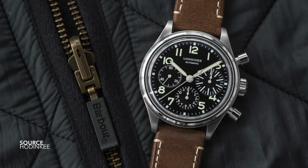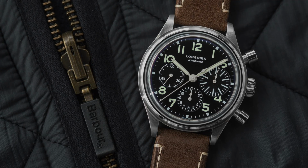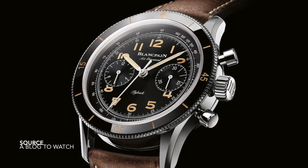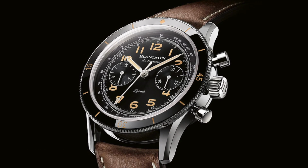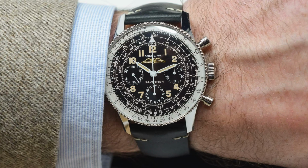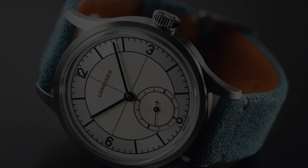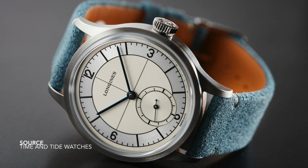There was no real uniformity shared between brands. Also note that these pieces were created for air forces, and they had certain codes of conduct to follow, certain ways that dials needed to be arranged, and so forth. It's amazing seeing the number of reissues from various brands. The one that comes to mind is the Air Command from Bulang. Then seeing how Breitling has managed to pull out the stops to create these amazing reissues. And in a similar way, Longines is doing some incredible work as well. These two companies seem to be vying for the top spot with regards to these vintage reissue pieces. And I don't think many of us are complaining.